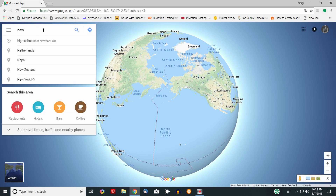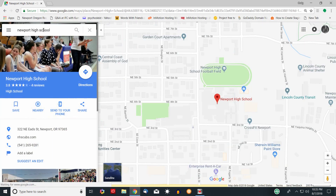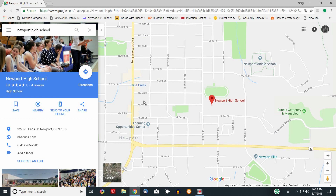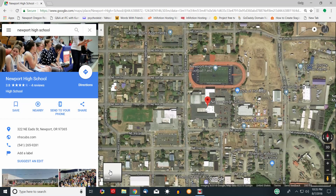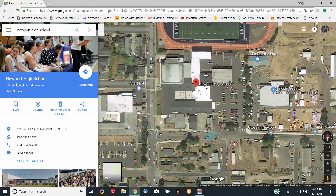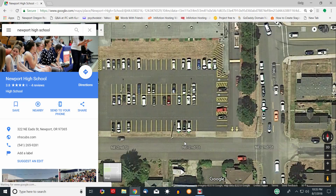So there's a new school I'm going to be covering this year — Newport High School. I type in Newport High School and it takes me right to where I need to go. Google Maps is really good at getting you from point A to point B. You can see exactly where it's at and the streets around it. But I want to see where I can park. I hit satellite and immediately I can see the football field. And right here I can see there's parking available along the street.